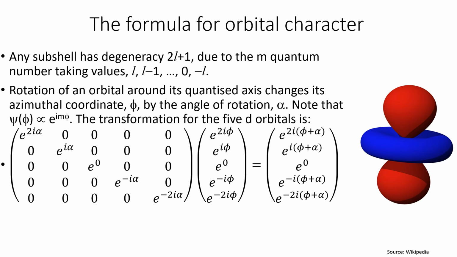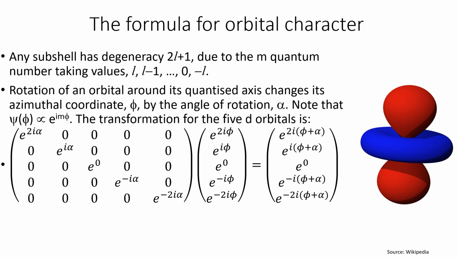After you do this rotation, which will be an anti-clockwise rotation, the azimuthal angle is going to change from phi to phi plus alpha, having rotated it by alpha degrees. And this is what you can see on the right hand side of the equal sign. We've got the same wave functions, except phi has been changed to phi plus alpha. So clearly we have simply rotated the d orbitals by alpha degrees anticlockwise around the axis of quantization. And so what we then have to think is, what matrix will transform our d orbitals to these modified d orbitals on the right hand side?